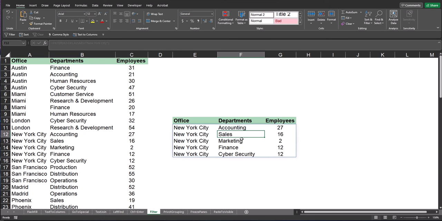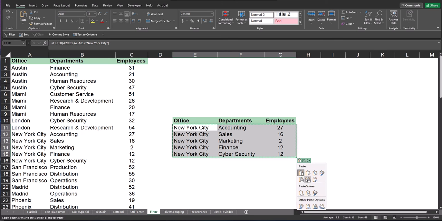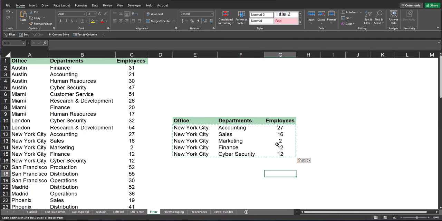A good best practice is to highlight all the data and copy it as values. We can do this using the shortcut Control-C or right-click and copy. Then the shortcut Control-Alt-V will bring up the Paste special menu. We can paste the values only by typing the letter V and then click OK. Now, when we click into cell G11, we will see the number 27 in the formula, as these different data points are now actually inside of our cells and we can use them elsewhere.